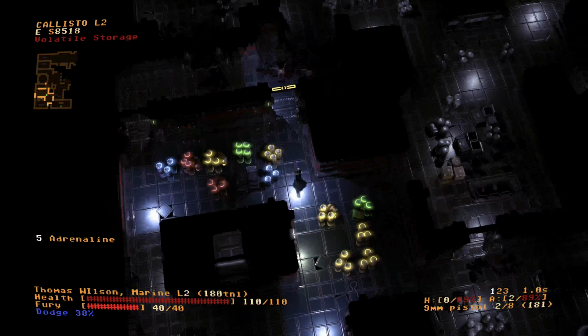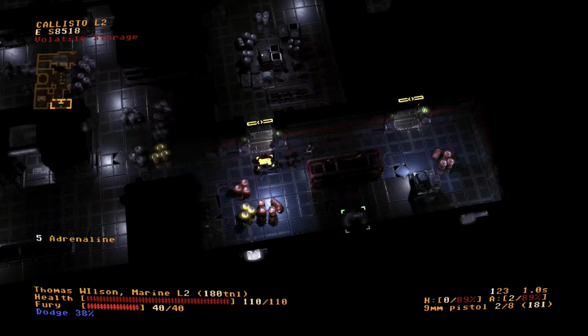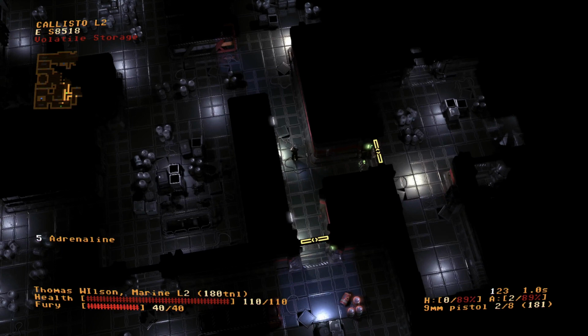So, we've cleared out about half of volatile storage. We could go... What is this, though? This is just Callisto L3. I don't want to leave this stage right away. Especially because we found something relatively good. There we are. Waited 9 times on that.